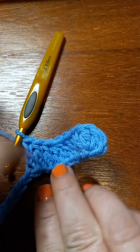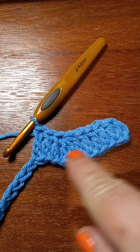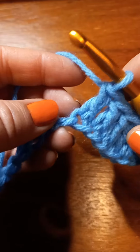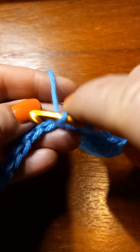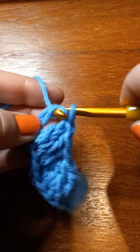Okay, now I'm gonna lay this down and let you see it. See, we created a valley. Now we got to create a mountain. So in the next stitch, we're gonna put three double crochets in one stitch, and that's how we form our mountain, our peak, however you want to call it.